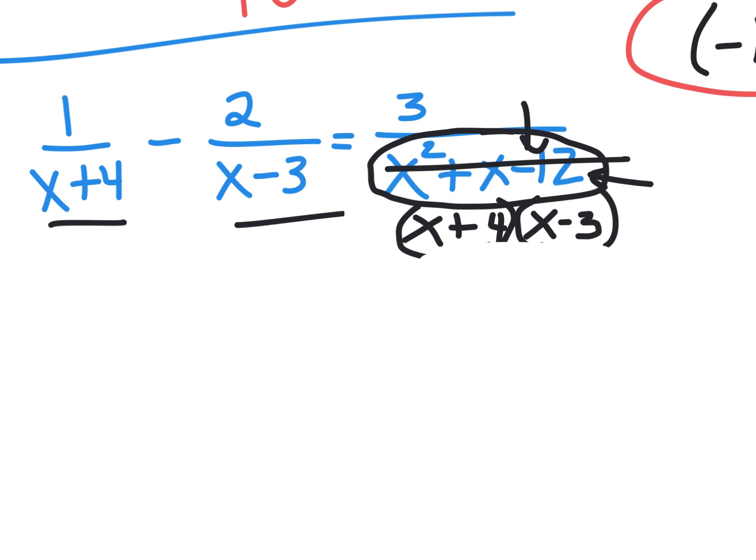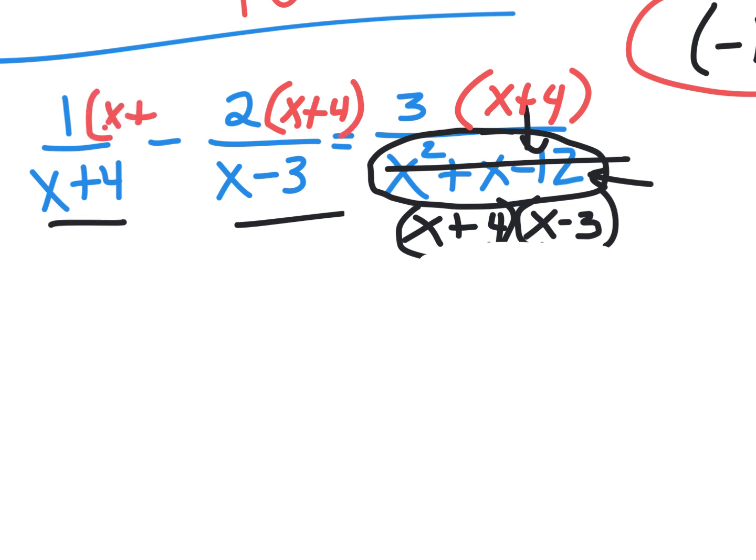Okay. Now, I'm going to go through and multiply. Because it's just so messy, I'm going to multiply by only one of them. I totally support if you decided to multiply by both in the same step. But I'm going to just do one of them, x plus 4. I could have multiplied by x minus 3 at the same time. It's just so messy. That cancels that.